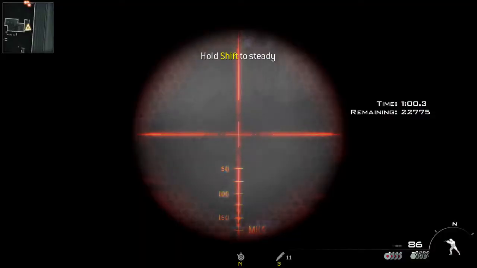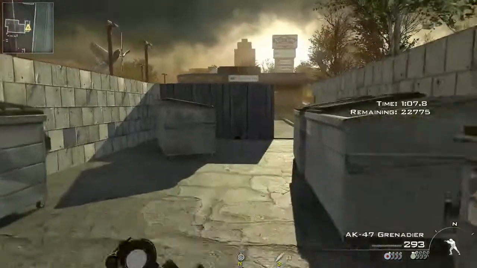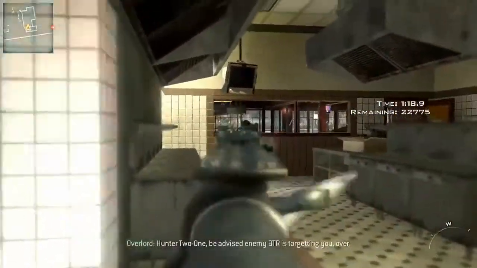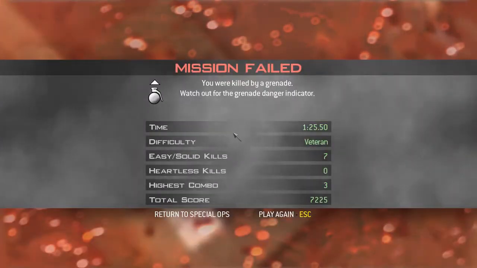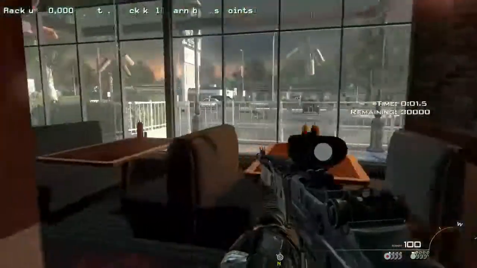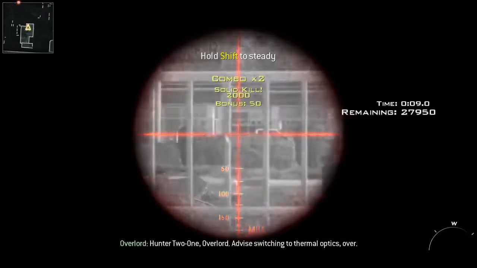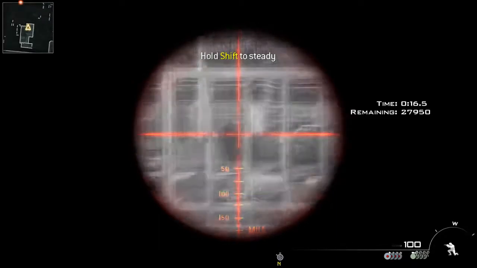Ow. Alright, now there's nobody there. Awesome. Hunter 2-1, be advised, enemy BTR is targeting you, over. Well, I'm dead. We need to rethink our strategy. Let's run it again. That was a Soviet one-ball throw, that one. Alright. Let's do this. Right, not gonna swap out for the AK. I think this one is more than adequate. Hunter 2-1, 15 plus tangos approaching near the diner to the west, over. Hunter 2-1, overlord, advise switching to thermal optics, over. There we go, got him.